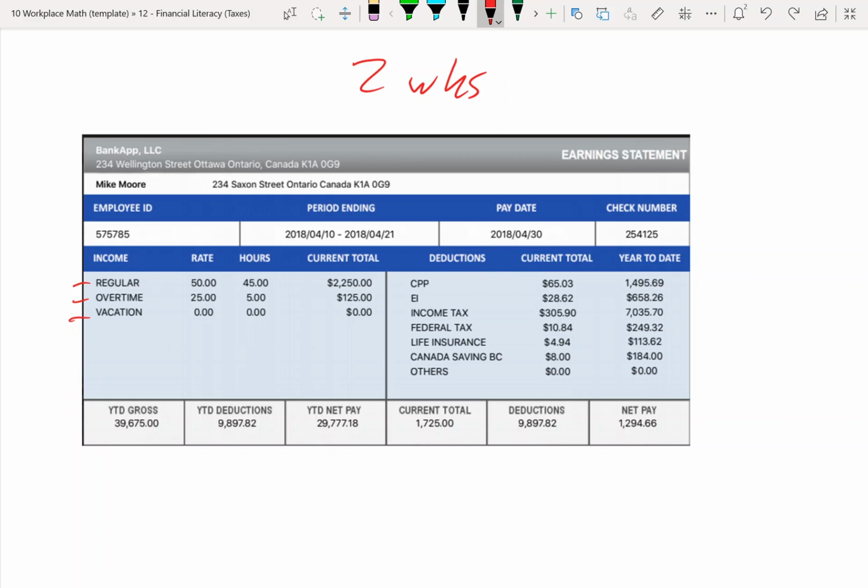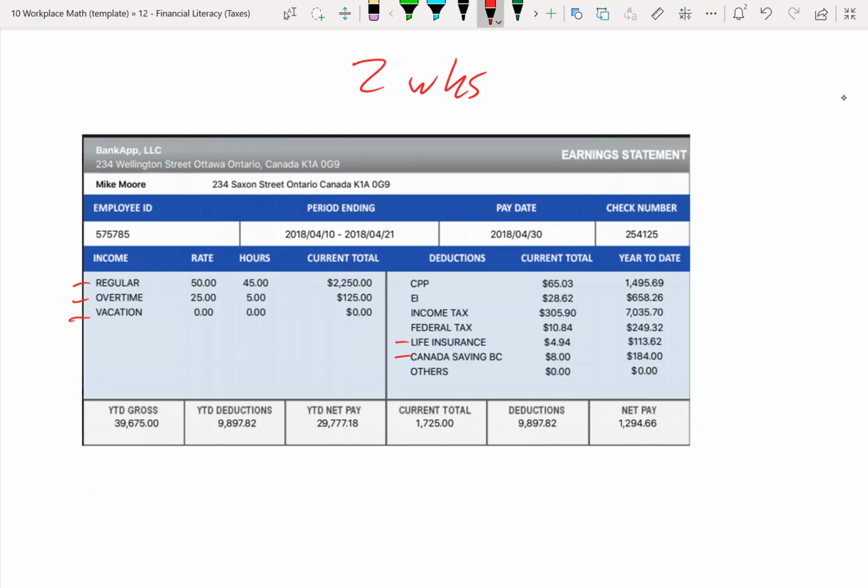A lot of checks will have here, it says the current total, which is how much money. Oh, that's weird. A lot of times they have a number that says like the total gross that you get. But here it has all your deductions. So CPP is your pension, EI, your income tax. Federal tax is different. I'm not sure why. And then a lot of companies have stuff like life insurance. Usually you pay some small amount of life insurance and your company pays life insurance too, and then you get to get it, okay? Also stuff like union dues would be in here and union fees.